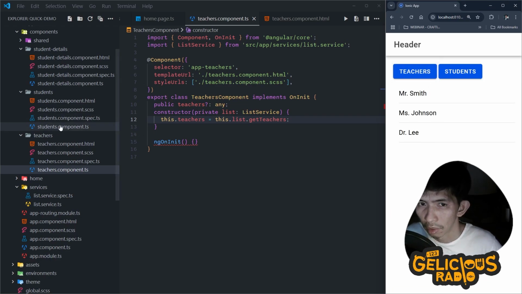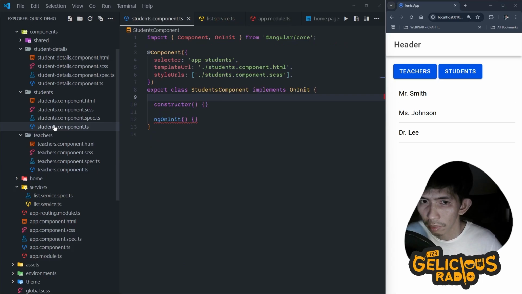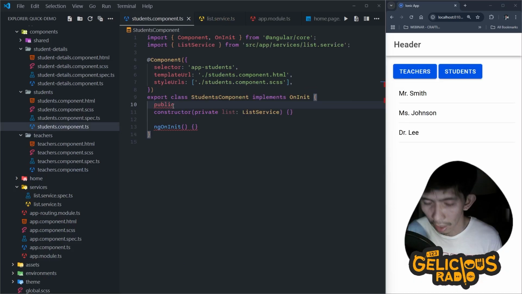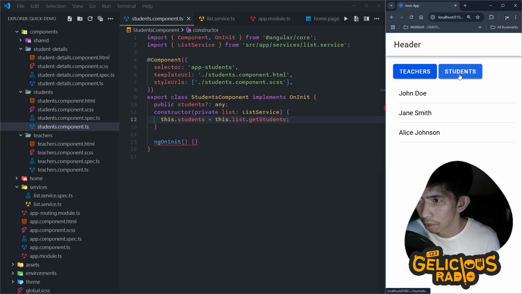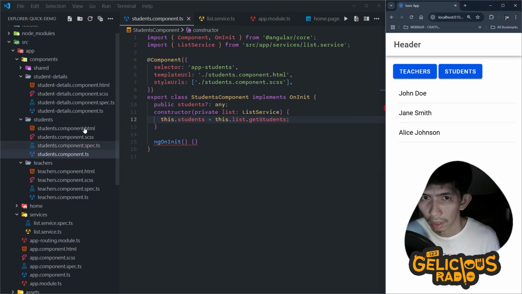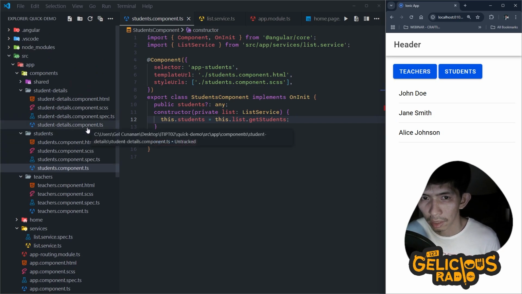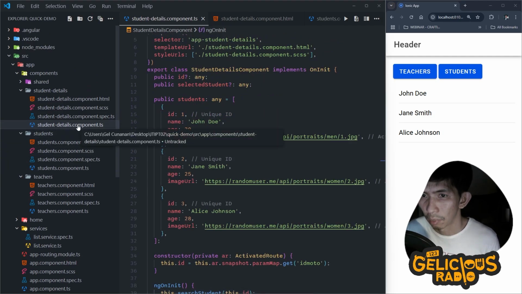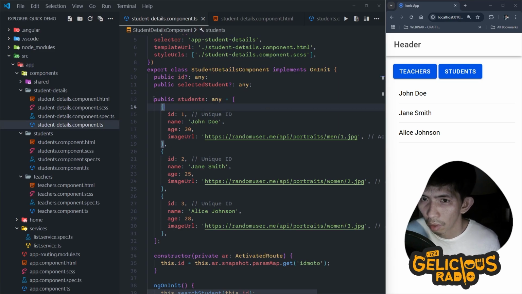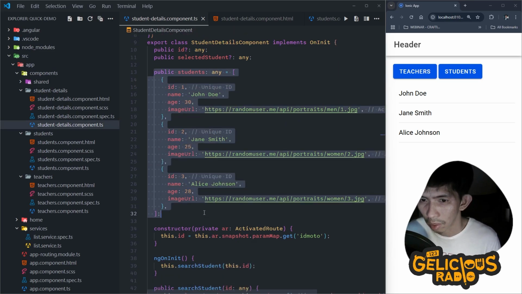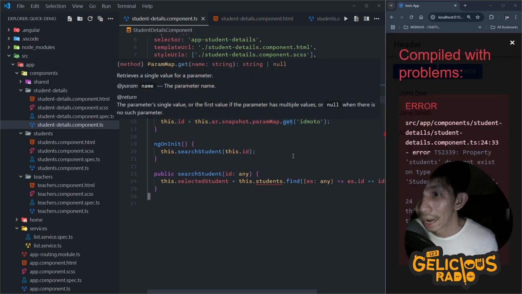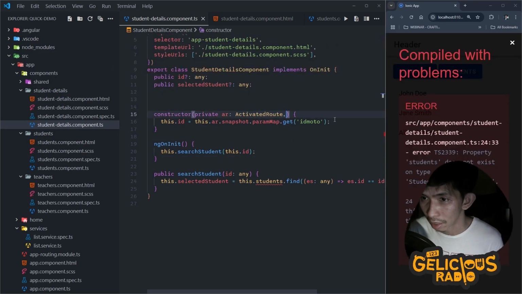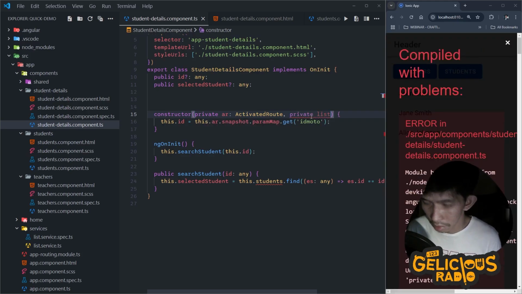So let's move forward to our student.component.ts. Provide our list. Create a local variable. Assign it. And as you can see in here, sa students natin, okay na siya. Now, of course, ginagamit din natin yan sa student-details.component.ts. We will not going to use it anymore. Si students na to, tatanggalin na natin yan. Instead of doing that, we are going to add. Okay, so mag-a-add tayo ng list natin. Okay, so kung mag-a-add tayo, comma lang, private, list service.